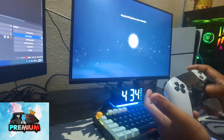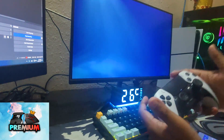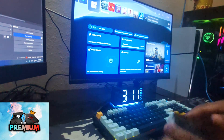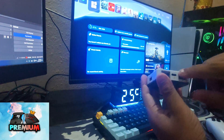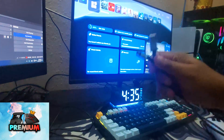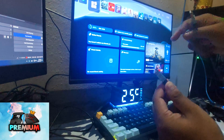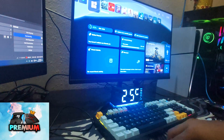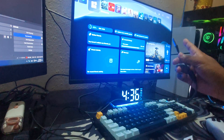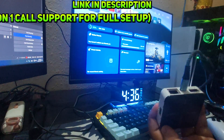When your PlayStation is turned on, press the PS button on your controller and connect it wirelessly to the PlayStation first, then log into your account. When your account is open, take your ZimMatrix and plug it into the top of the PlayStation 5. Take a USB-A to USB-C cable — USB-A goes into the back of the PS5, and the USB-C part goes into the top of the ZimMatrix.